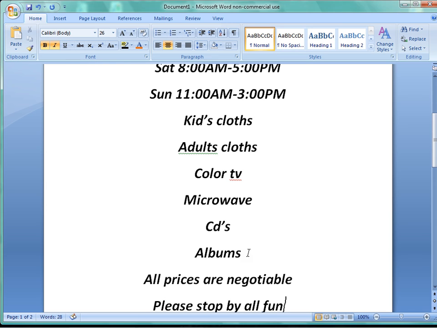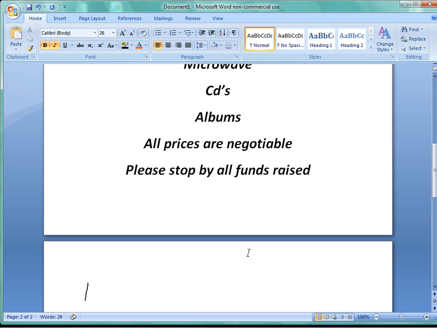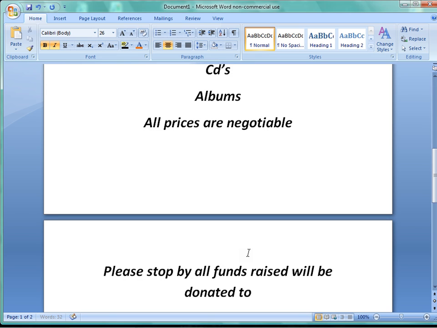All funds raised will be donated to the Children's Hospital. I don't want to go to the next page. I don't know why it keeps doing that on me.